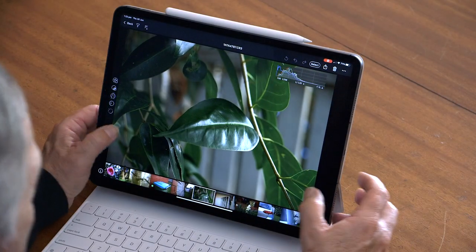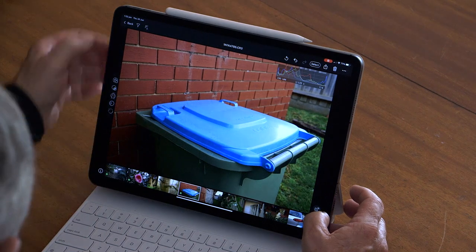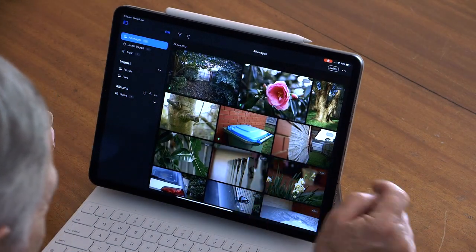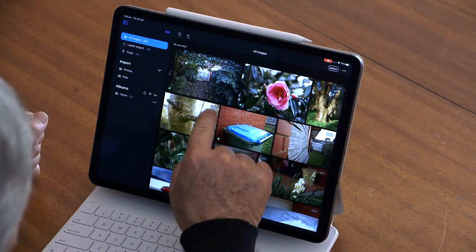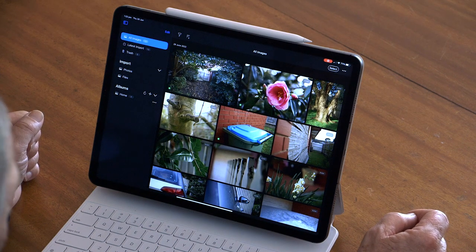The other two things that I'd like to see, when you are in the process of editing, so here we go, and you're finished editing, say for instance the bin there, finished editing, I would like it so back on this screen, there's a little indication, so where you've got the raw, maybe down here on the right hand side or top left hand, something that tells me it's been edited. That would be helpful.